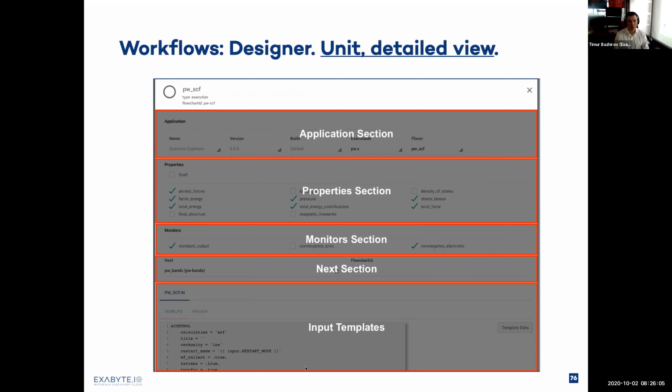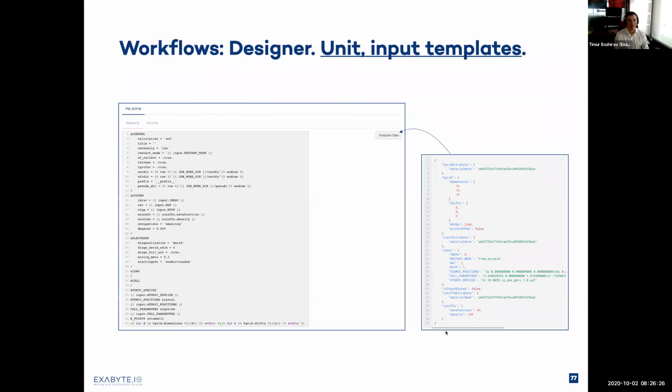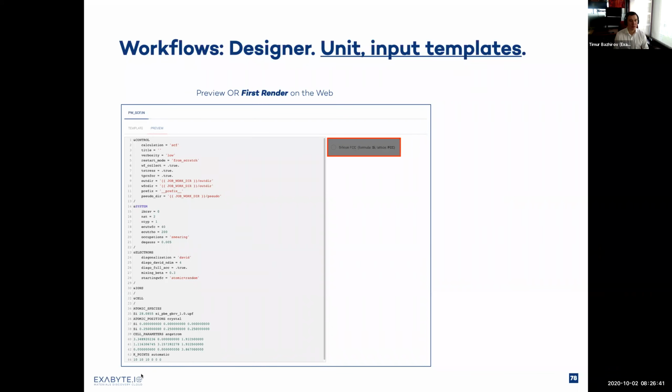And at the bottom, we have the input templates section where we can see the actual content of the input file. And instead of utilizing the exact content in a textual form, we first define it as a template that contains variables that can be fed from the data that we store in the database. So the data that comes from entities like materials can be further fed to this input file, and that's how we get the final input file for the calculation to run in the infrastructure.